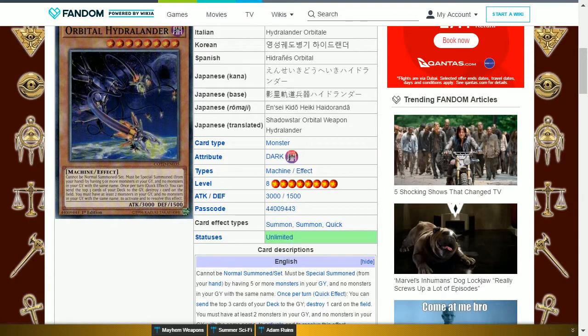Once per turn, as a quick effect, you can send the top 3 cards of your deck to the graveyard, destroy 1 card on the field. You must have at least 2 monsters in your graveyard and no monsters in your graveyard with the same name to activate and to resolve this effect.